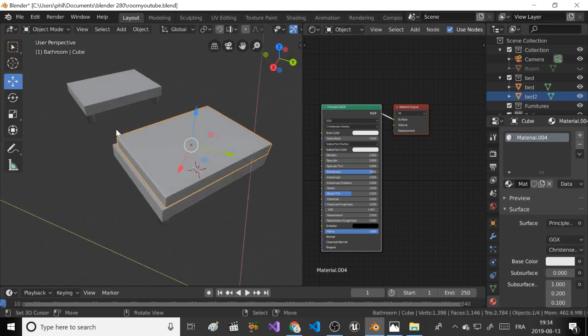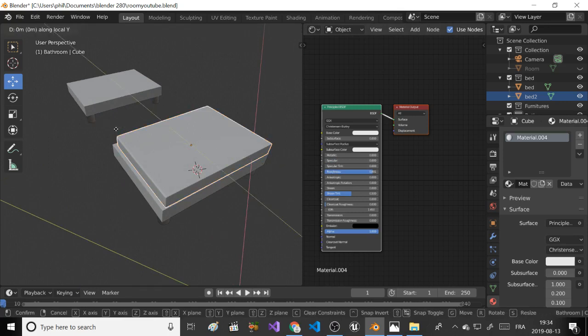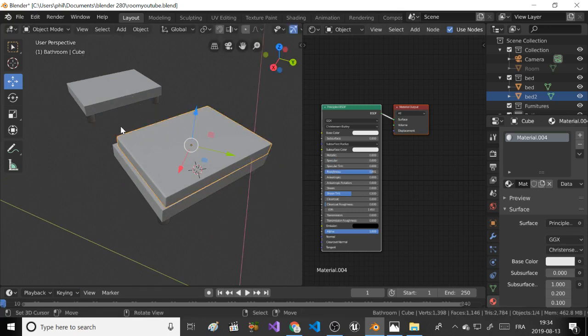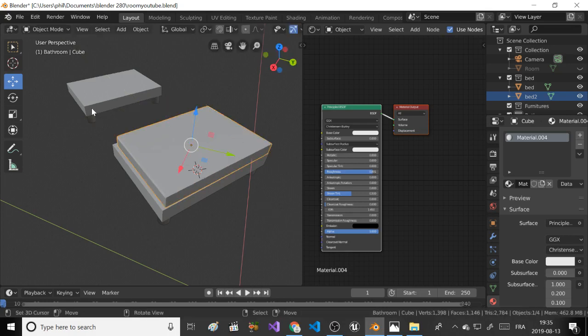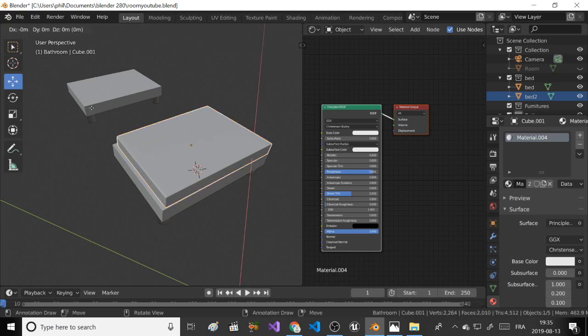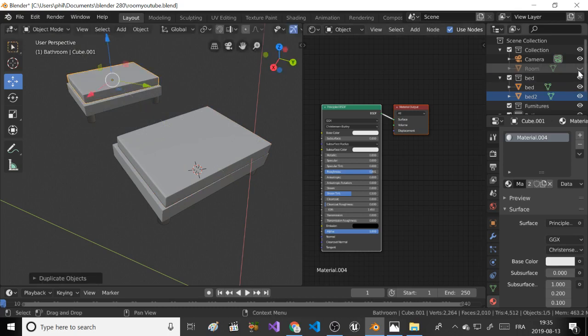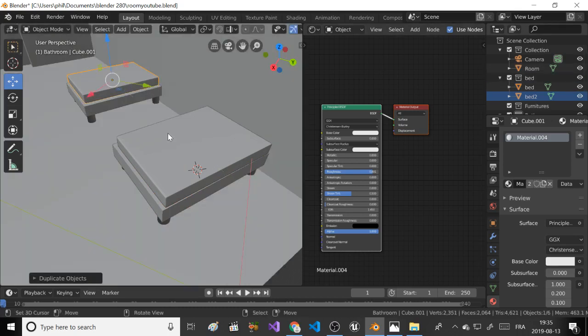Now I'm going to press grab and Y 2 times here. Oops. I'm going to copy it before, press G and Y 2 times. Somehow it doesn't want to copy. No, sorry, I pressed the wrong button. So Shift D, G, Y 2 times. So here we have our mattresses. Let's see how it looks.